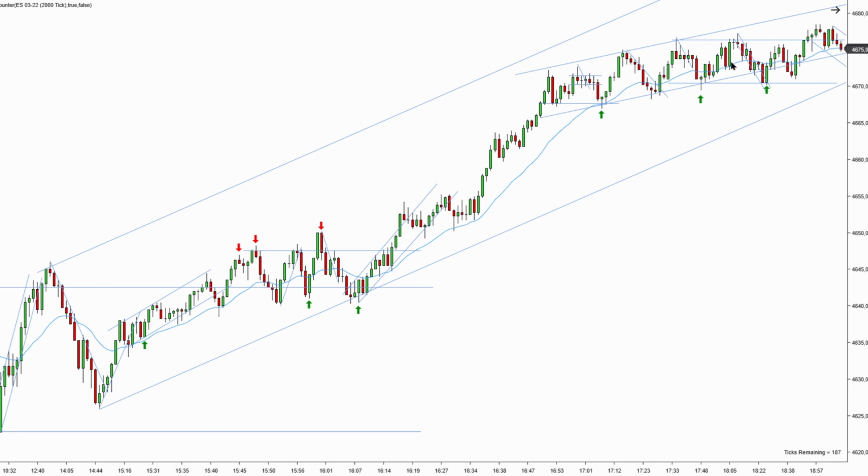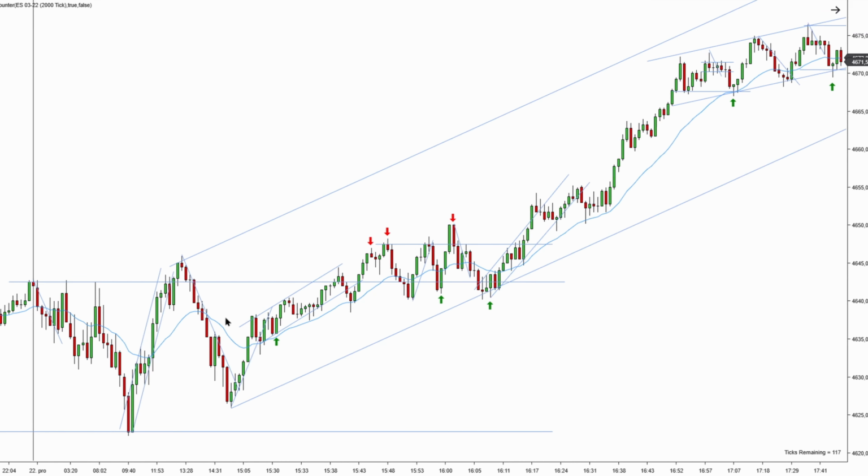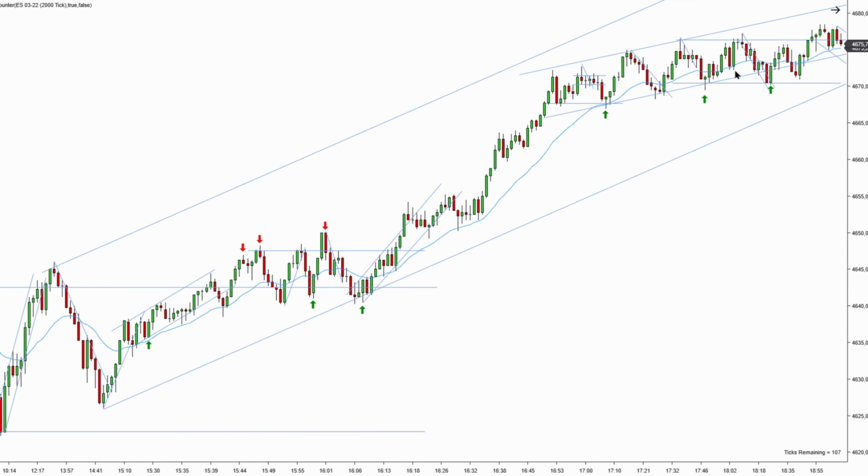And once again, the higher low is already very close to these highs. You have a doji bar, so you're expecting a correction, and you have a new extreme. You're still asking yourself the same question: what is the bias? You look back, completely bullish bias. So I'm not thinking about selling.